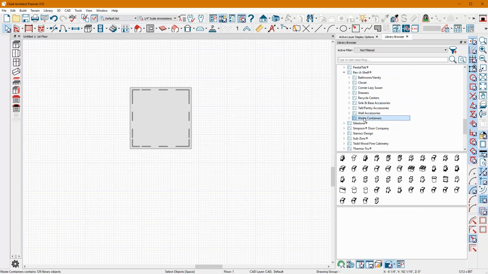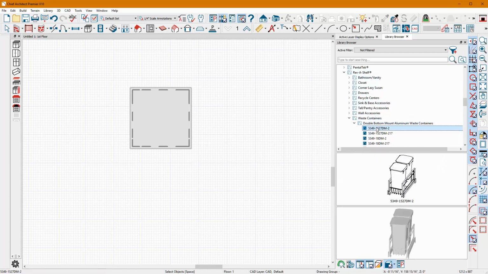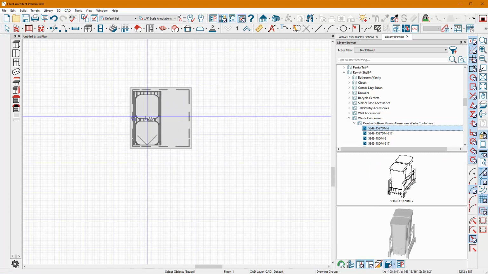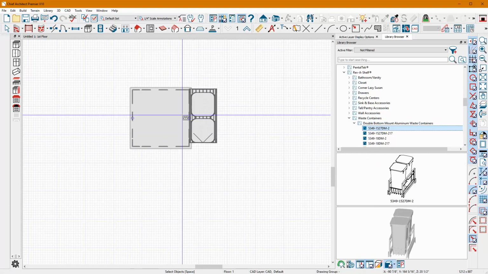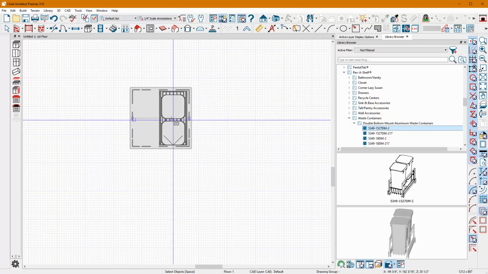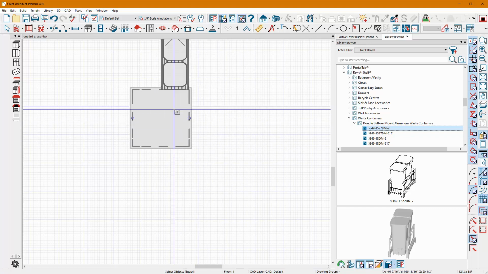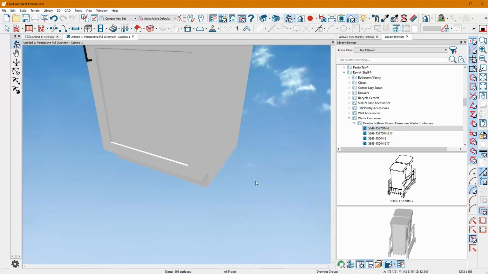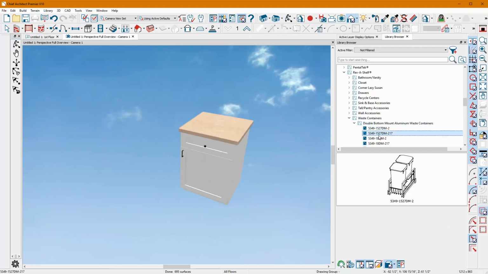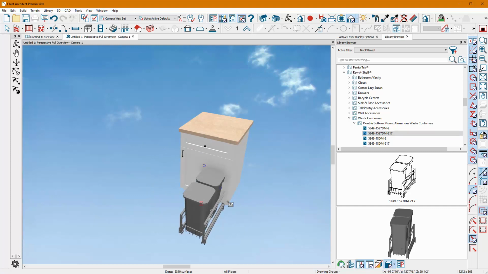So if you were to take a typical waste container link from Chief Architect's downloaded catalog, double click into it and find one of their trash cans, you can see that the option is basically to either take your mouse and draw it straight into the cabinet, or it floats around the cabinet. Let's look at this in 3D. So basically it's not really installing it properly. If I move my cursor to the cabinet and click one time, it just applies an actual Rev-A-Shelf, and then I've got to manipulate the cabinet.